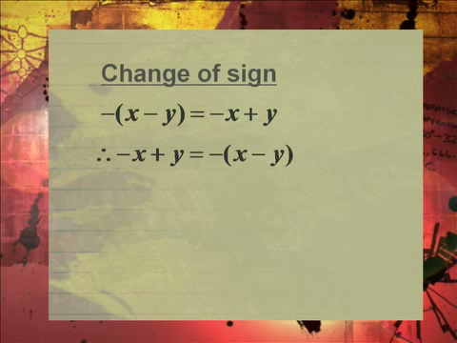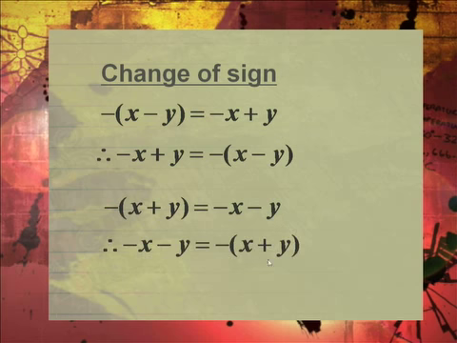What about this one? Have a look here. If you look at that, what is that? That's negative x plus y, so taking out negative gives x minus y. So reverse it. That's factorizing. It's like you're taking out a negative and you've got x plus y. That's very important, that the sign changes.